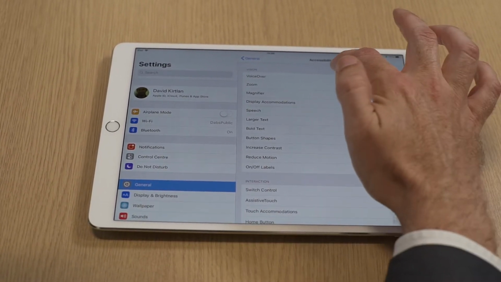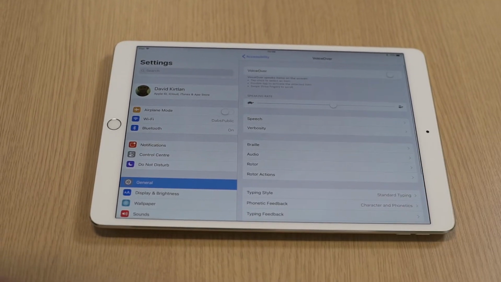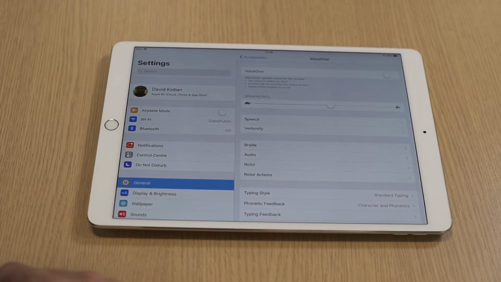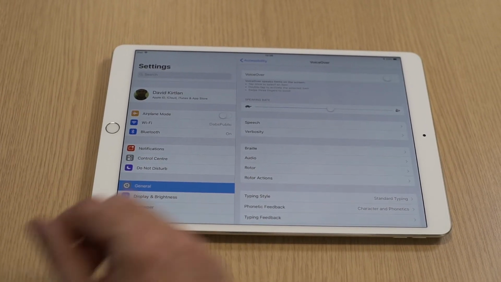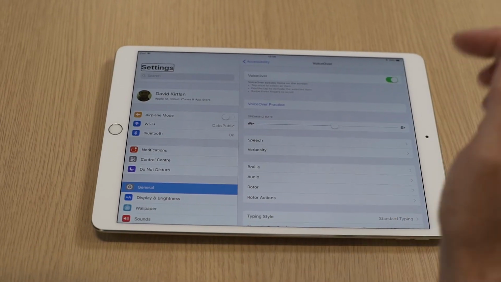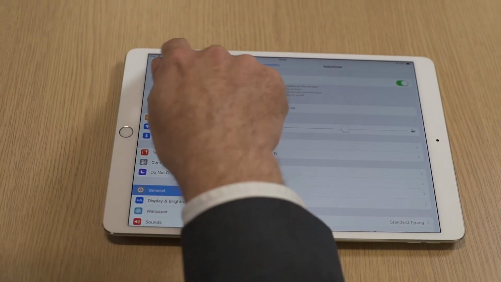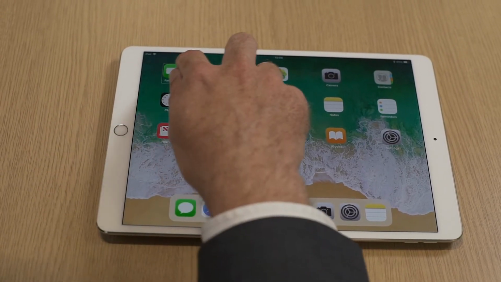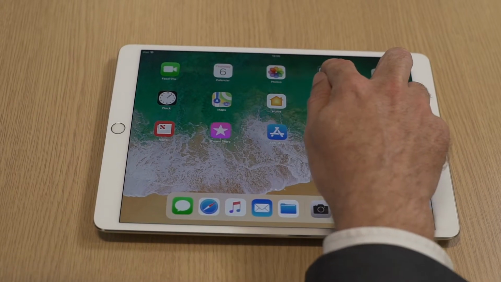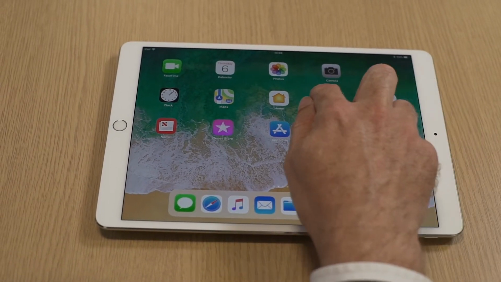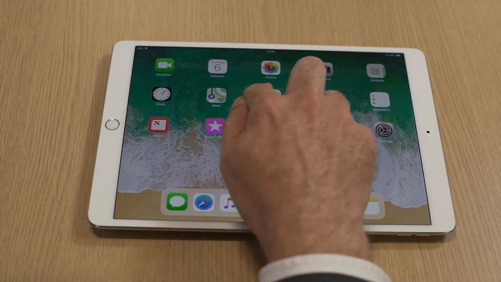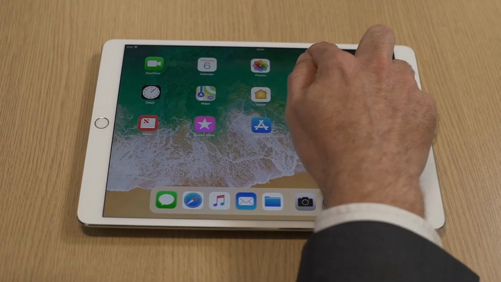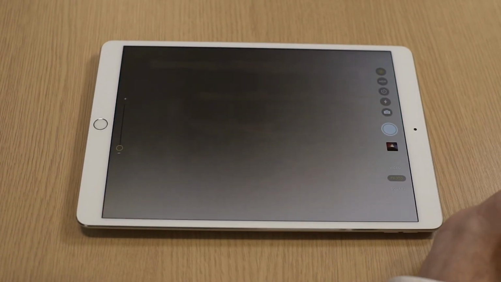Let's have a final look at VoiceOver. Now, VoiceOver is a very clever aspect of the accessibility features. If you are going to have a look at this though, do look up quite how it works, because it does change how we use an iPad. So I'm going to turn this on. VoiceOver on. And now we can see that the iPad is highlighting certain areas, but if I come out of settings, as I drag my finger around, I can see the iPad is telling me where we are. So if I've got a visual impairment and I can't quite see what I'm pressing, the iPad is telling me exactly where we are. And to select one of these, I now double tap it.